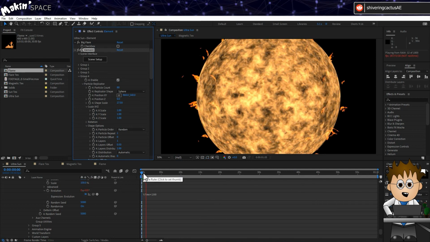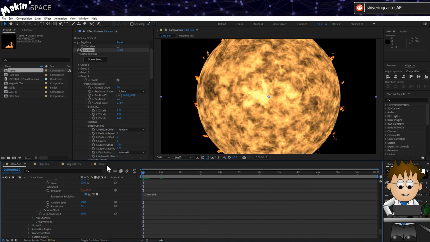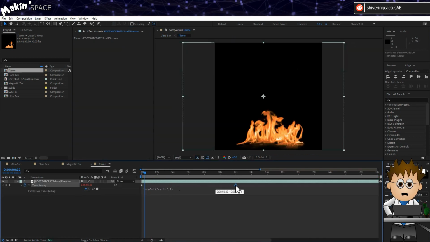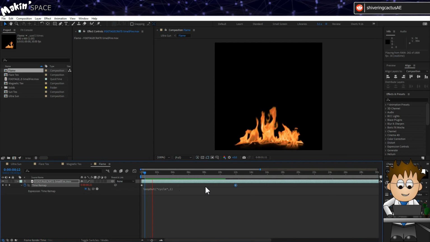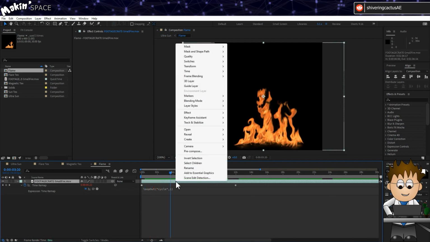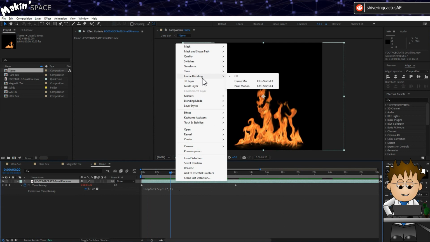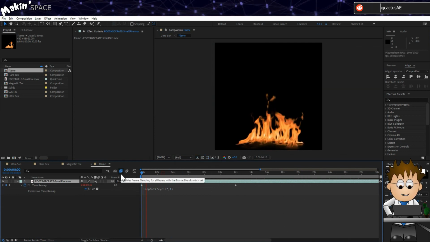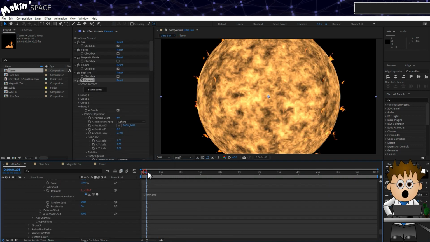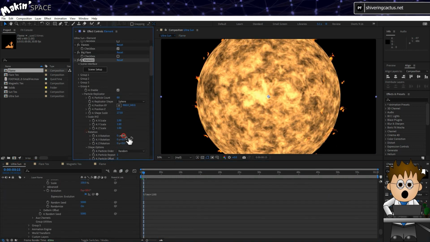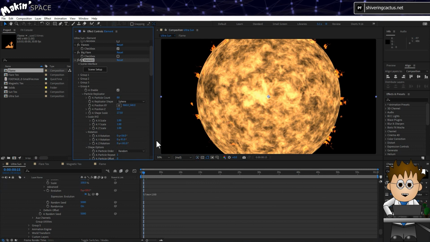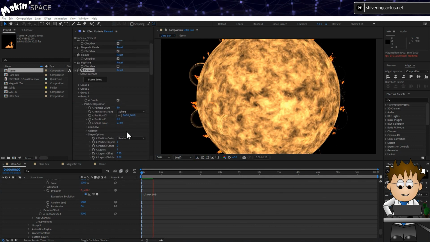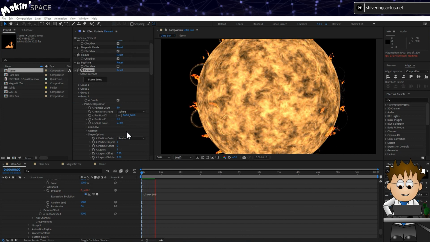Also, if the flames are moving too fast, like mine are, you can go into the Flames comp and just drag the second time remap keyframe. And while you're here, right click on the file and choose Frame Blending, Pixel Motion. This makes the footage look really odd, but it kinda works when viewed in the main comp. And don't forget to spin the rotation a bit too. Let's turn everything on and see what we've got. Yeah, we can do better.